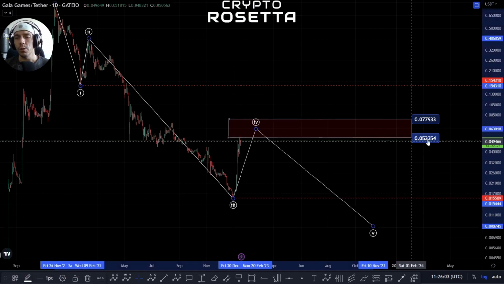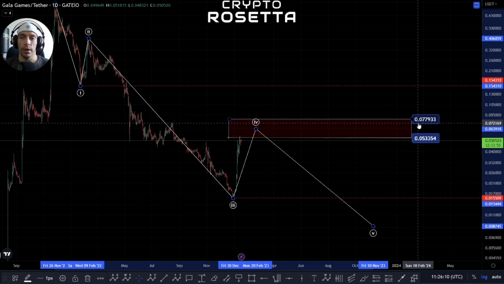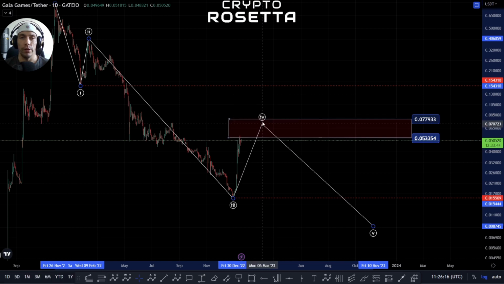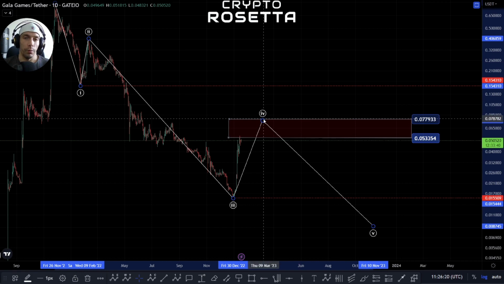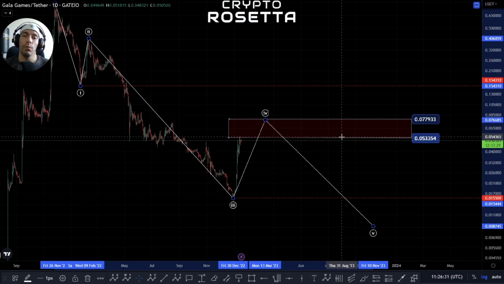Within this structure, we've already come up to this 382 and we've got a bit of a rejection off of there. We wouldn't really want to come too much higher than this 077933. That would be the higher range that we'd want to go within this structure as a 4th wave. We can have a wick through or something like that, but we wouldn't really want to settle and carry on here. Invalidation would come by crossing this 154310.